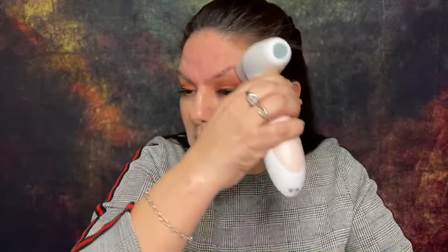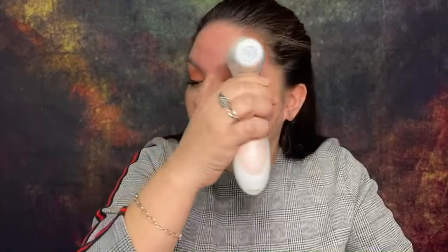So I'm going to do my upper eyelids like this. And this machine brings that blood flow up and helps produce more. Oh, you see how I did that? Because it said I was going too fast. It helps increase blood flow to the skin, which we all want. It actually feels like soap is going into my eye.